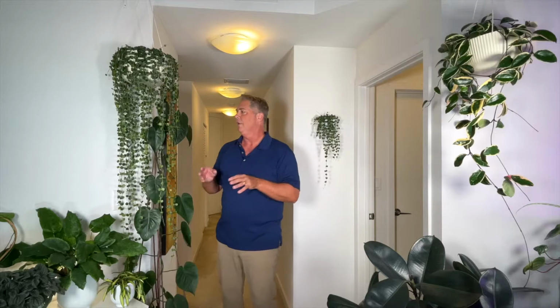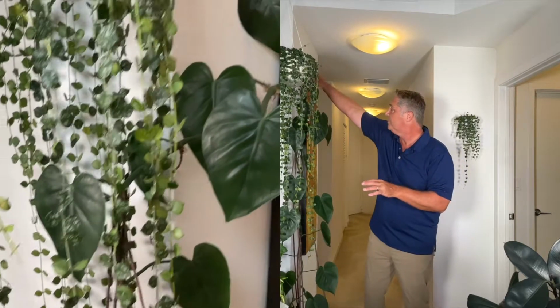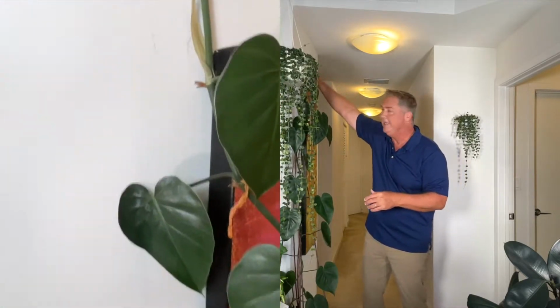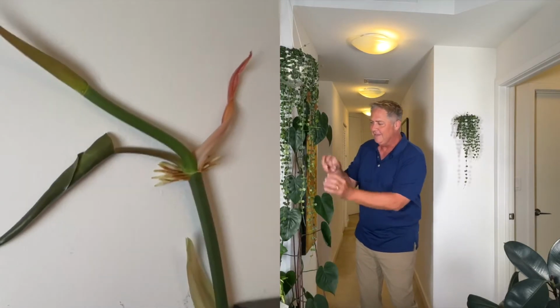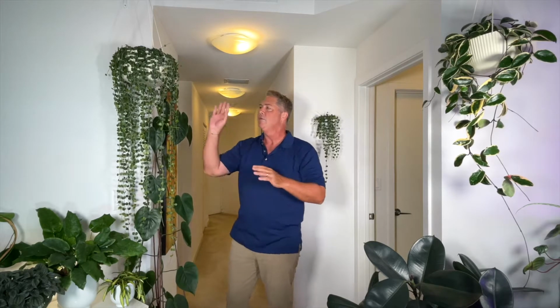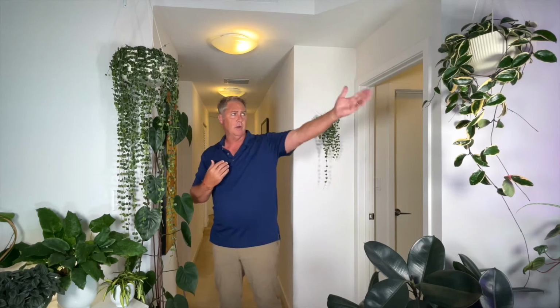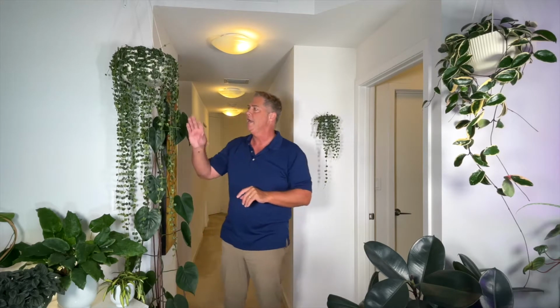I love her. I know I need to do something because my heartleaf is now attached to the wall. We've already done a video on that. She keeps growing, but I love this combination, this juxtaposition of the thick leaf and the thin leaves and this green rain coming down. I just think it's so beautiful. And no pests. We have not had any mealybugs. Hoyas have a propensity to get mealybugs, but our experience with the Hoya Curtisii has been zilch, none, nada.